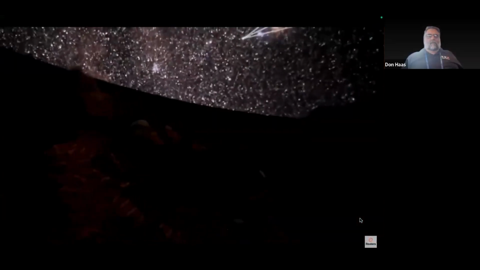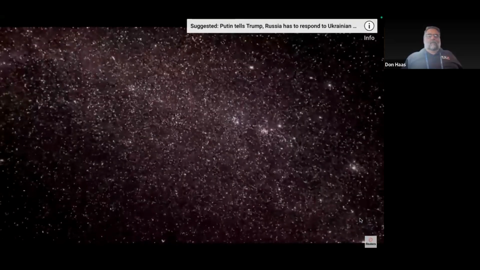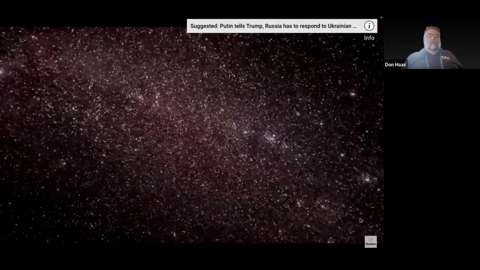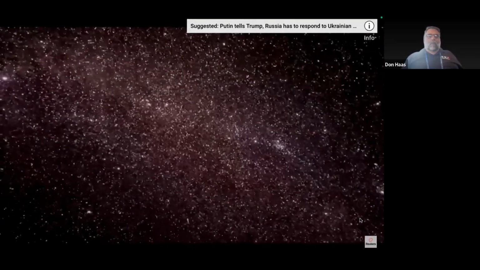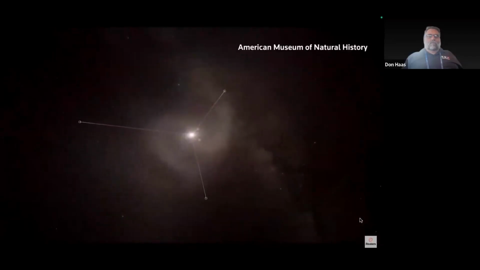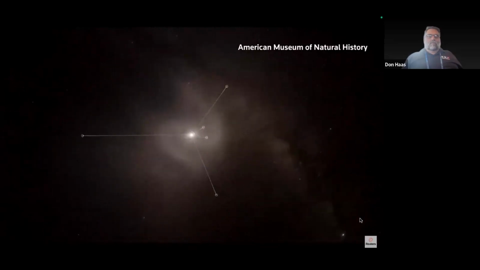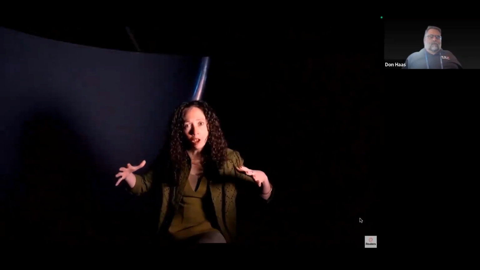To make the show visually pop, scientists experimented with turning up the brightness of particles in the Oort cloud. Astrophysicist and show curator Jackie Faherty says that's when they noticed something they had never seen before. When we saw it, we were blown away. It was a spiral shape, almost looking like a galaxy itself, but it's shaped by the forces of the galaxy itself, what we call the tidal force of the galaxy.